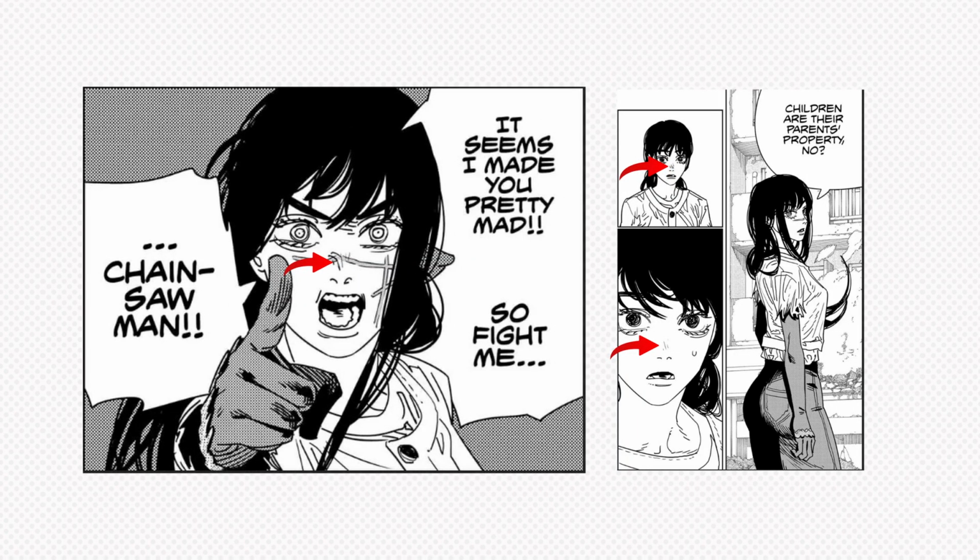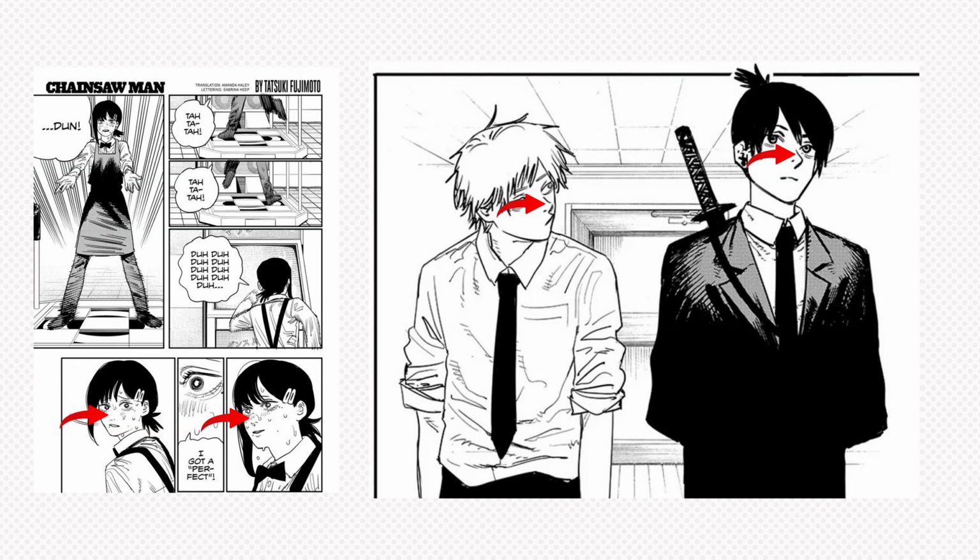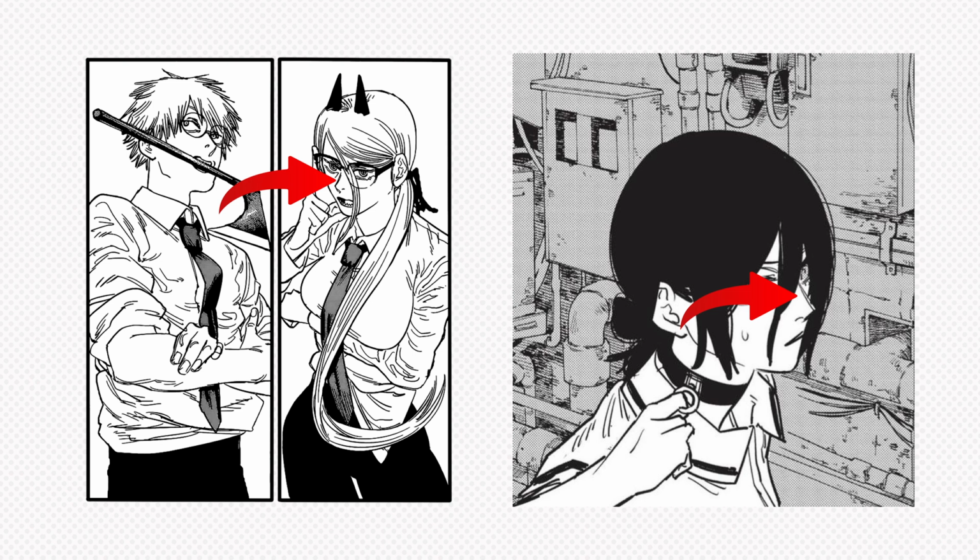And depending on the character, he also likes to hatch the nose bridge sometimes, which makes his art style quite unique. Also on males, he often likes to draw the nose bridge, while on females he likes to leave it out, probably to give more of a feminine look to them. But in certain angles he will still go ahead and put it in.